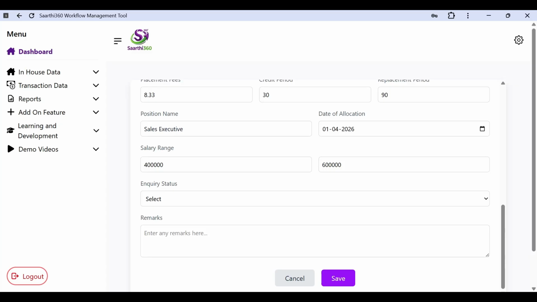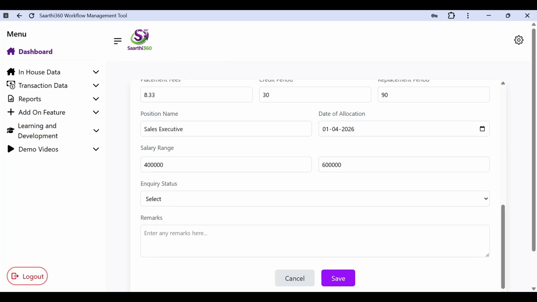The next is offered and accepted. This basically means that the candidate was selected and they were given the offer by the company and they have accepted the offer. But there is still some time before the candidate joins the company. The next is offered and rejected, which basically means that the candidate was given the offer, the client liked the candidate, but they rejected the offer that was given to them and they did not end up joining.